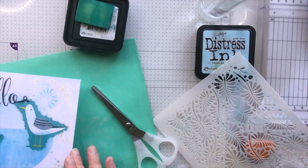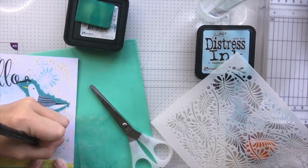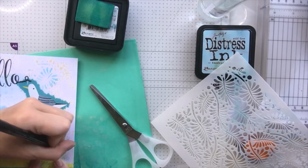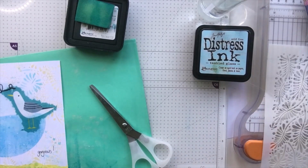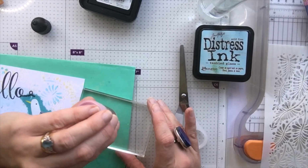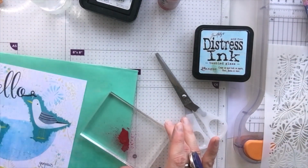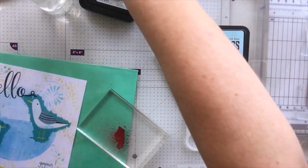So, right, we need to add gorgeous, and I'm going to handwrite that because I don't have a stamp. Right, yes, and we'll put gorgeous here. And the last thing is some red. Now, I just want a little bit of red, I think, and I'm going to use this Lava Red Cosmic Shimmer Pixie Powder, and I'm going to put it on my block, spray with water and come in with my fan brush if I can find it. Where is it? Where have you gone? There it is, it's hiding.